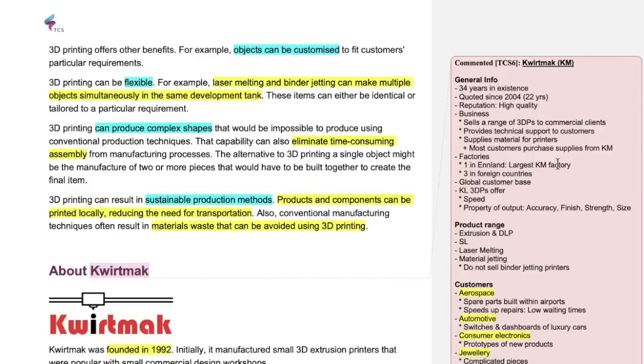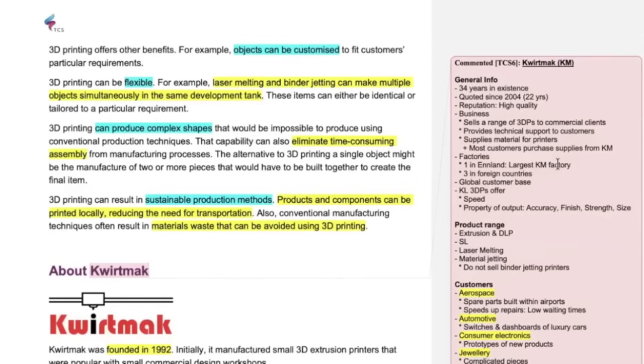We are not selling to individual customers such as hobbyists, because if you Google 3D printing, what you'd see is pretty basic 3D printers, which are usually used by hobbyists. We are not fulfilling the needs of this market. Instead, we are totally reliant on selling our 3D printers to commercial clients, such as the aerospace industry, jewelry industry, and whatnot. I'm going to talk about these industries in a little while. So we are selling a range of 3D printers to commercial clients.